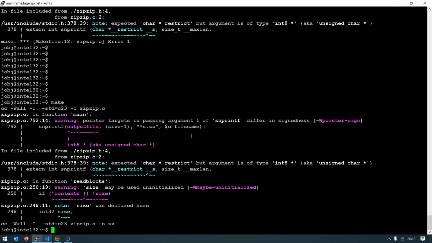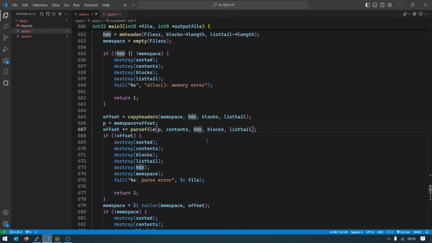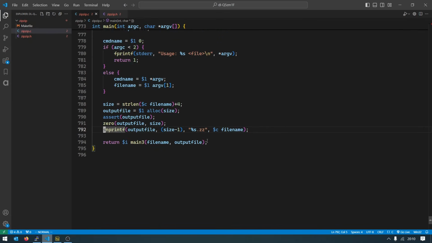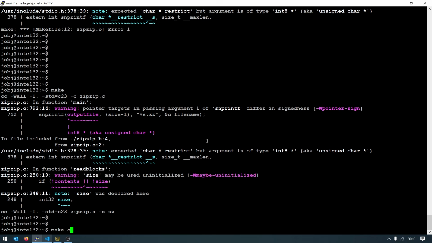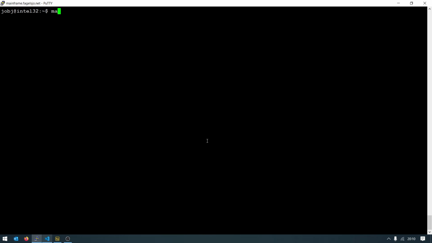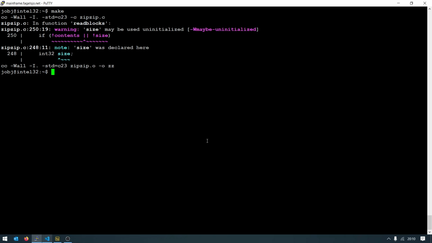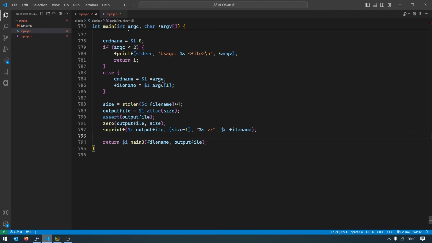Output file, different signedness, that is true. We need to cast this thing to a char. Size may be uninitialized, is that so?